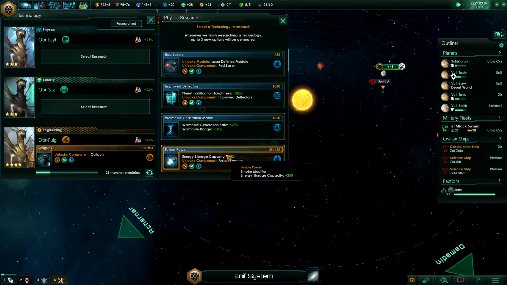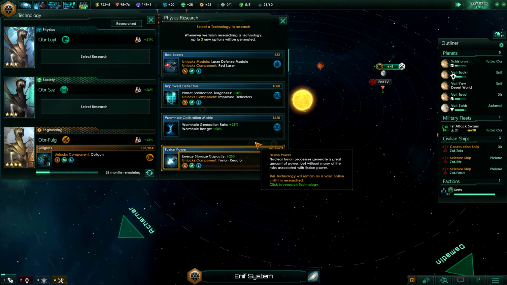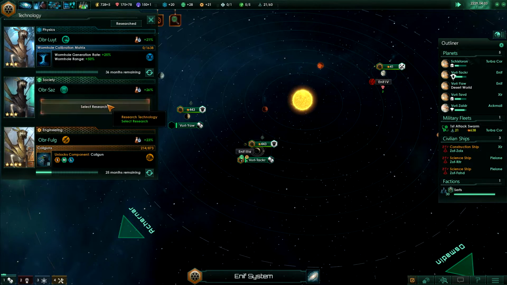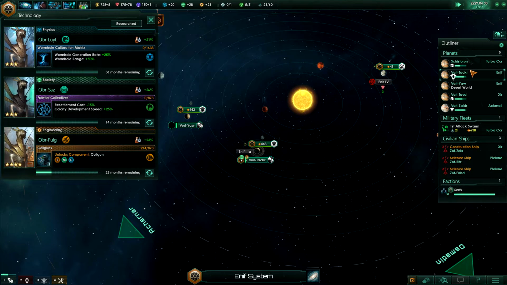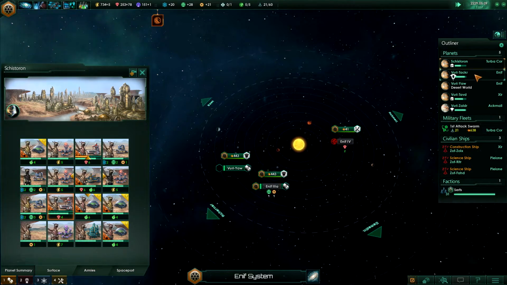This is what we need. Wormhole calibration matrix to get the extra wormhole range and wormhole generation rate. We could also get improved deflectors, which could be very useful as well. Let's get wormhole calibration matrix and frontier collectives. That is really nice. Minus 15% resettlement cost and plus 25% colony development speed. So let's do that. And actually, saying that, I need to resettle some of my population.